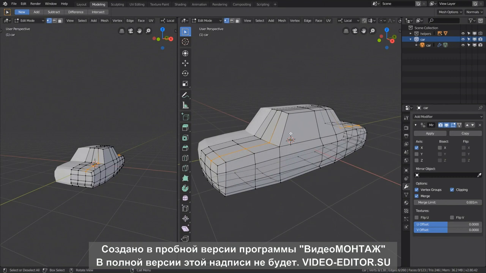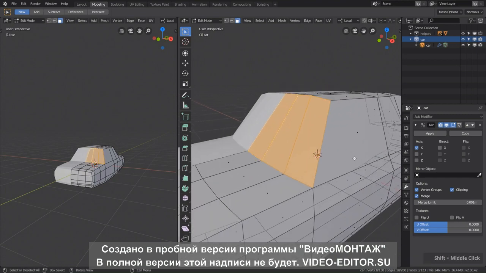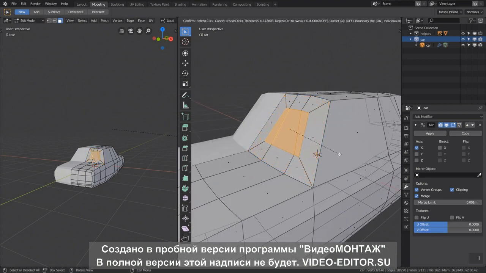I won't add an interior of the car. So we keep it really simple, but we want to place a foundation for adding materials later on. And this we can do by using the Inset Face tool or simply by pressing I. So let's press 3 for face selection. Select these 3 faces here, press I and move it to the inside.